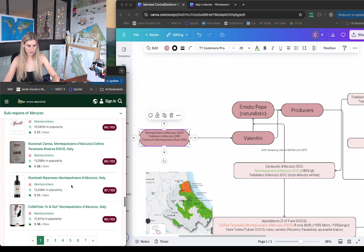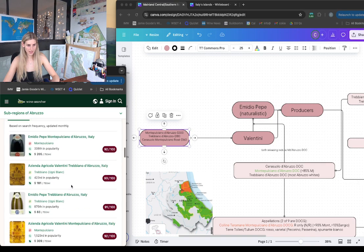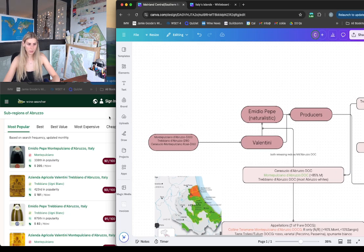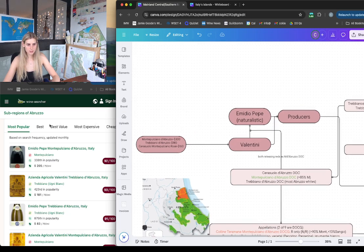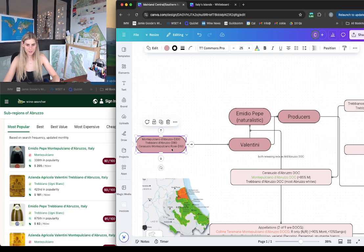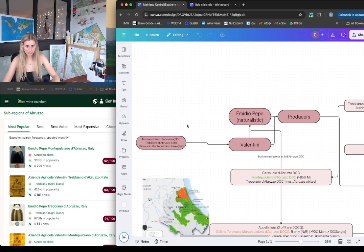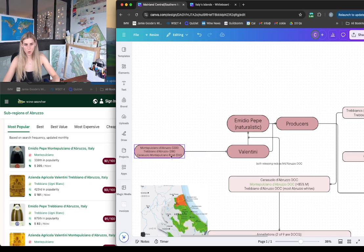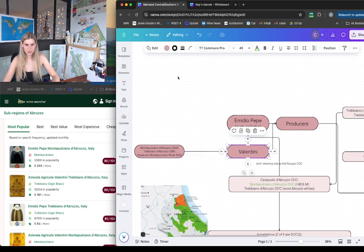So that's kind of gonna be enough for Valentini now, and I'll probably look a little bit into exactly who the people are, what they're doing, what their history is, just to understand a little bit more because they're pretty significant, right? This is why they're important to the studies: they're really bringing the region up. Look at these great wines that they're making from a place where they said most of the wines are forgettable. Well, they're not forgettable if you know Valentini. Okay, I almost made it into a heart, but it's someone's name, so let's not do that.